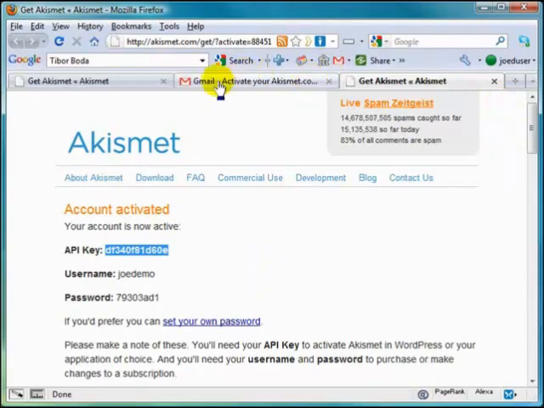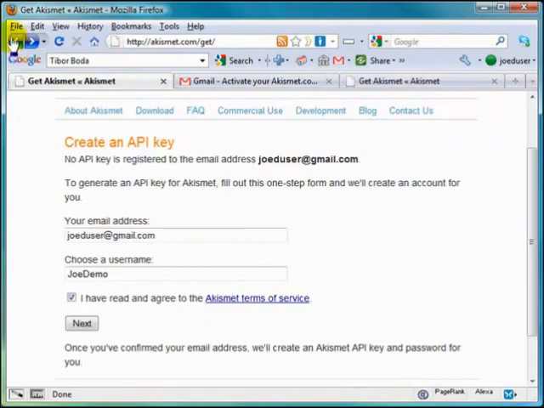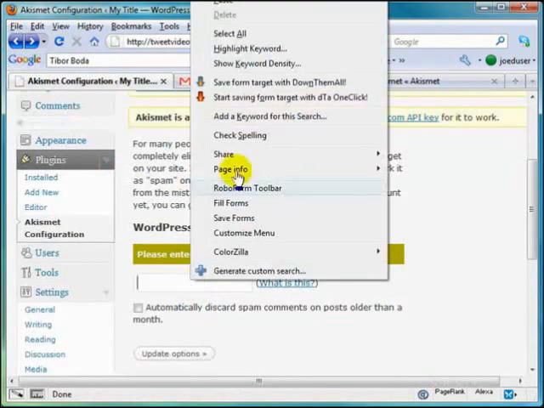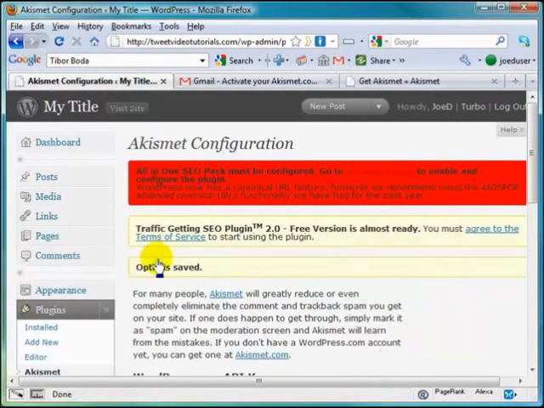So that being said, we come on back here, head on back to our blog, and put it right in here, like so. Go ahead and check that box there so that you don't have to worry about the spam any longer. Because after 30 days, what Akismet has seen to be spam will be automatically discarded, tossed into the trash can. Click on Update Options, and that has gone away.